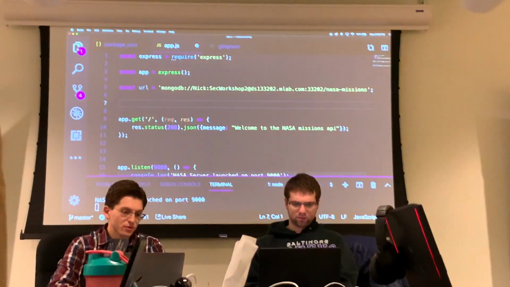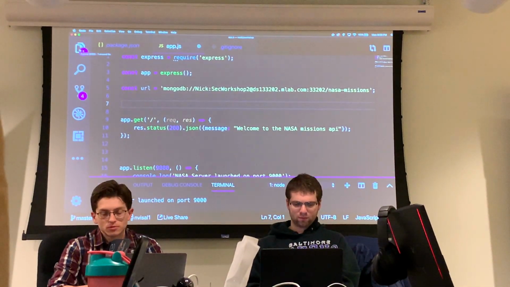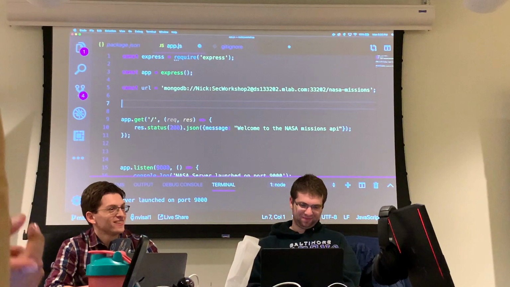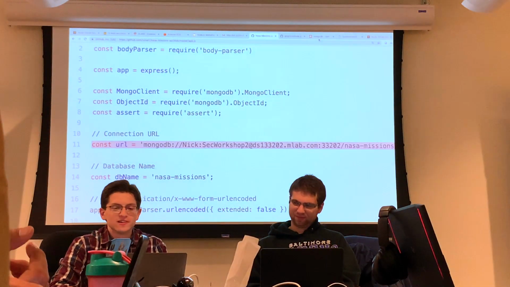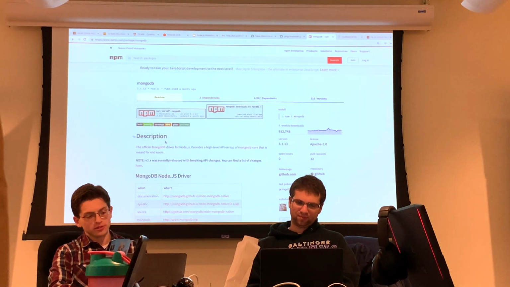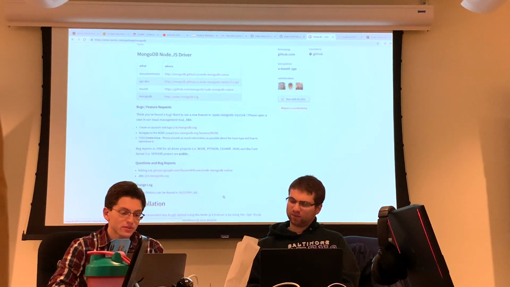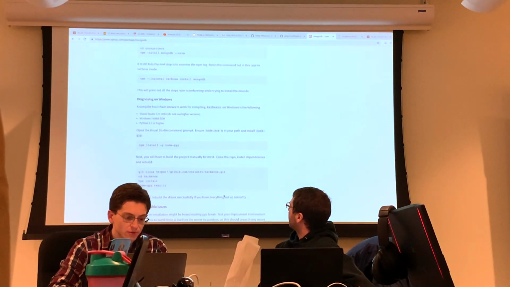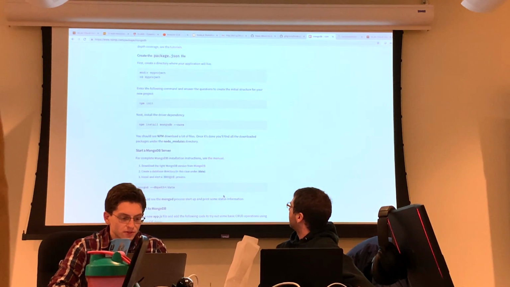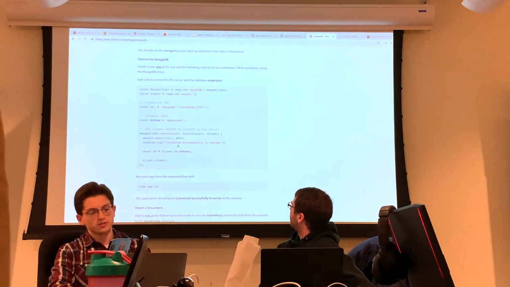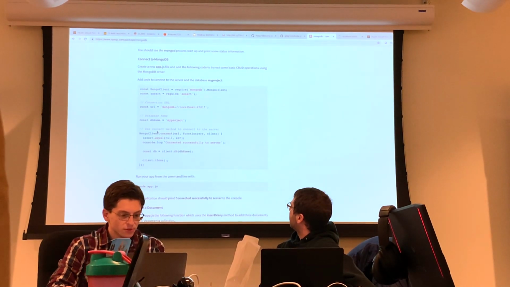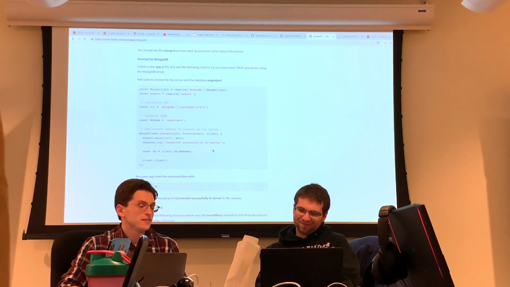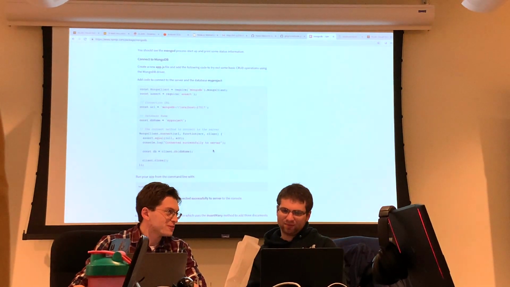To do that, we're going to be using the package that we installed at the beginning, called MongoDB. If you go to npm and you're looking at the MongoDB docs, we're going to scroll down and figure out how to actually connect our app to MongoDB. There's a snippet of code in here that says connect to MongoDB, and we're going to use this. Just Google npm MongoDB.